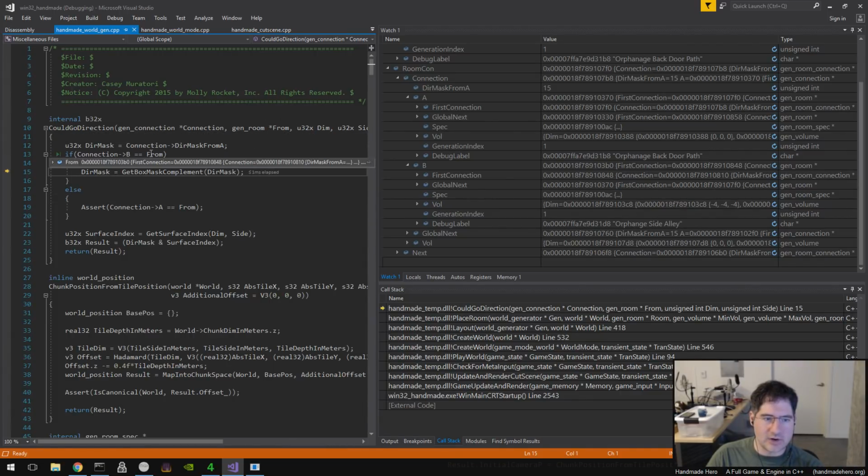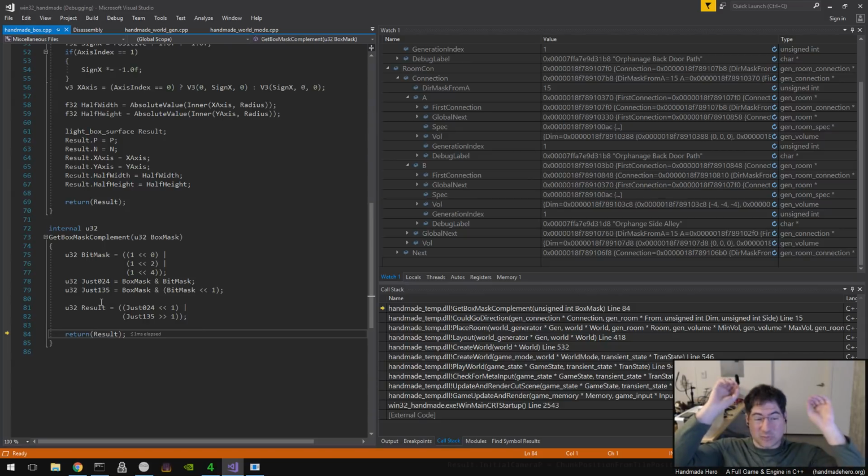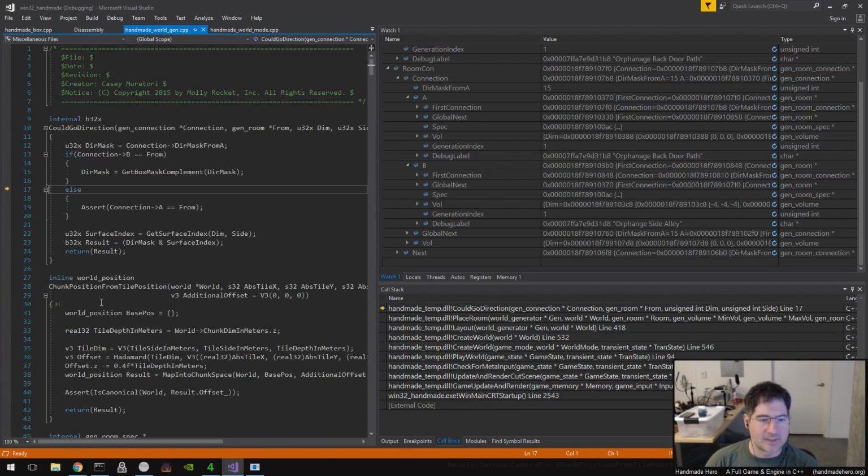It turns out that we are actually the B connection, so we need to flip it. So we need to do that complement. So let's see if that code works, right? We've got a bit mask here. You can see that bit mask is set to 21 because it's every other. We mask out the two halves of this, right? So we get the 5 and the 10, split it up, and then we flip it around. And as you can see, we get the exact same result. That's what we wanted, because if you have north and south set and east and west set, but not up and down set, then the complement of that should still be north, south, east, west, because, again, you can be any of those, right? So there we go.